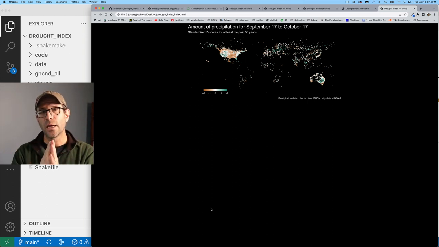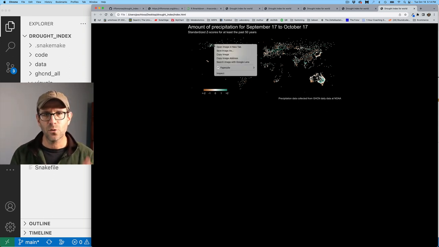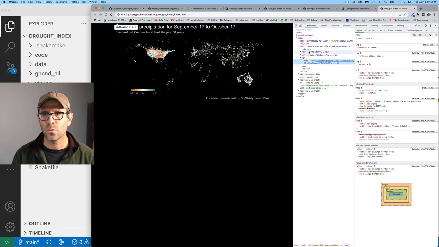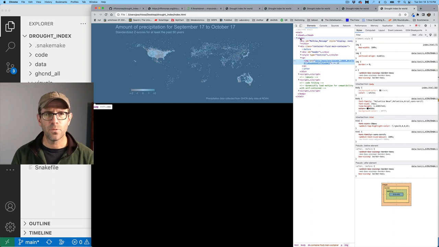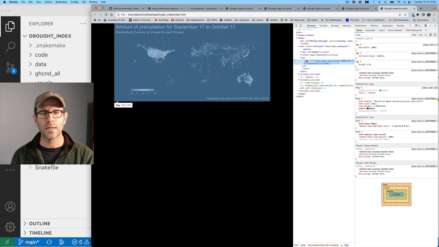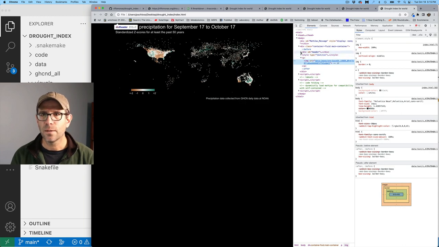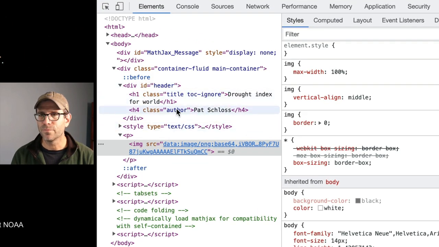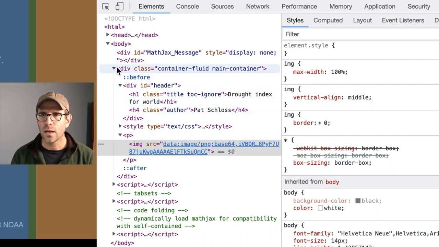The next thing I'd like to do is to use the full real estate that I have across the web page. So I'll go ahead and right-click on this to inspect. And if I look at the body, the nice thing is that as I hover over these different elements, it tells me what they correspond to by highlighting something over on the left side of the page, right? And so again, these were the tags that I just ignored, the title and the author. And if I look here, that's container-fluid.